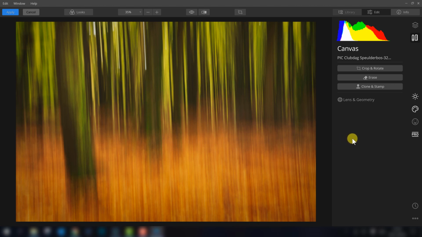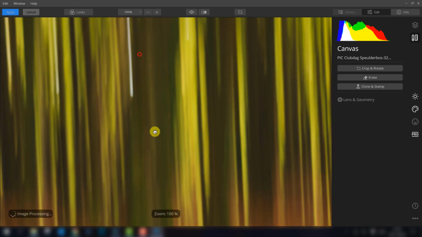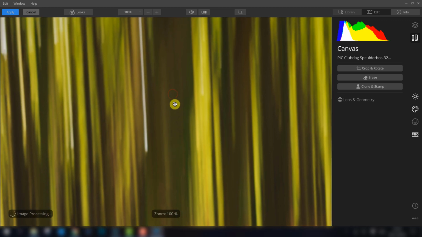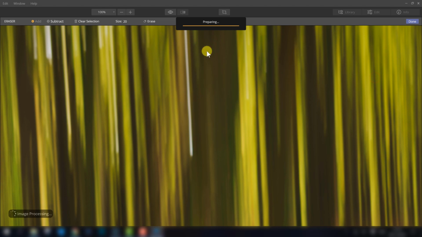And as a last thing, I would like to try to erase the bright lines here. So I'm not sure if it's gonna work, but I think it is good to try. So we use the erase tool for that, and basically how it works is you just go over the parts you would like to erase, and Luminar is gonna fill it in for you.